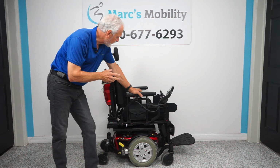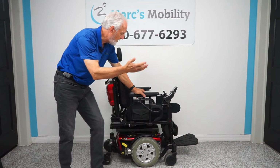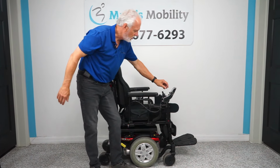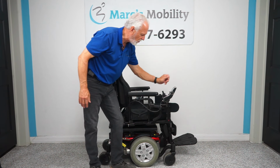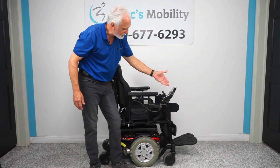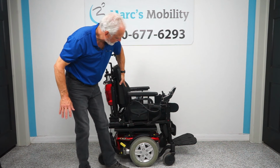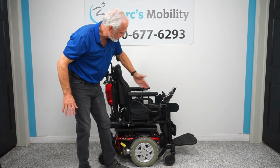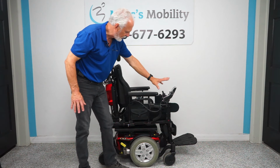But the first thing I'm going to show you, if you want to make the seat tilt, recline, or the legs go up, you need to go through the joystick and you would touch the button on the left side. The one you turn the power on, you're going to keep going forward until you see a picture of your seat. Now, as soon as you see a picture of the seat, if you want the tilt, you're going to want the bottom cushion, the back cushion to be orange. If they're not both orange, move the joystick sideways and change the colors on the seat. So right now they're both orange.